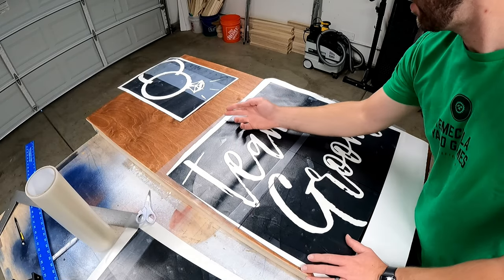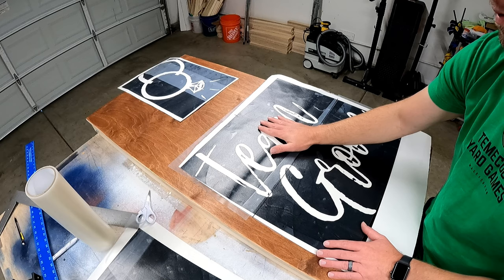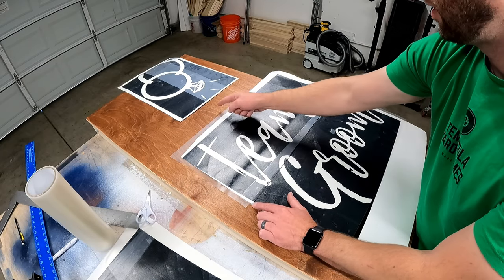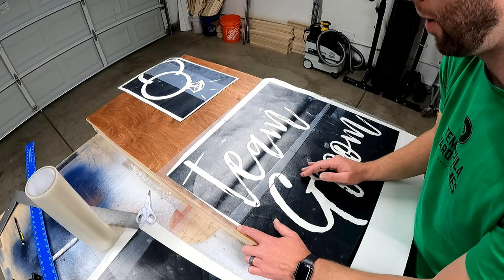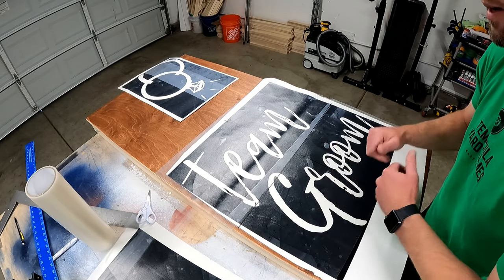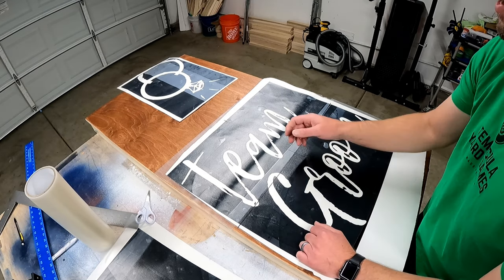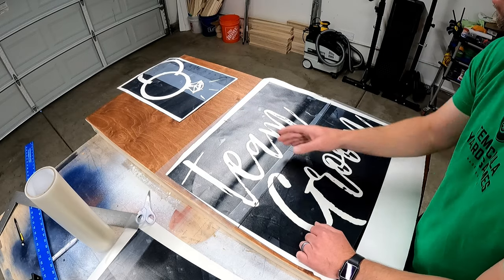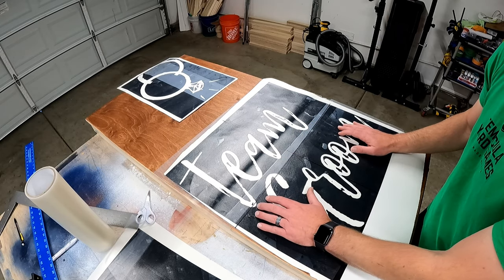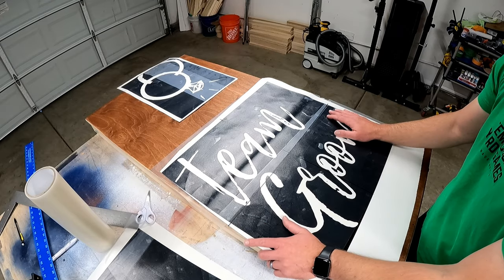You probably already guessed why I put the center line here and here - it's because I'm going to line up the lines I already made on the back of the transfer paper. When I take the transfer paper and decal off it'll make it super easy to just line up the middle line. I can drop this here, I know it's straight in the middle, and I know it's straight based on this horizon line all the way across left to right - so I know exactly that my decal is dropped down perfectly. It's old school but it works every single time because I did it with the t-square. Plus this graphic can be tilted a tiny bit and no one would really know.